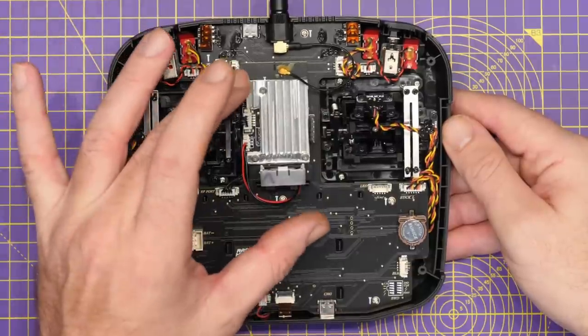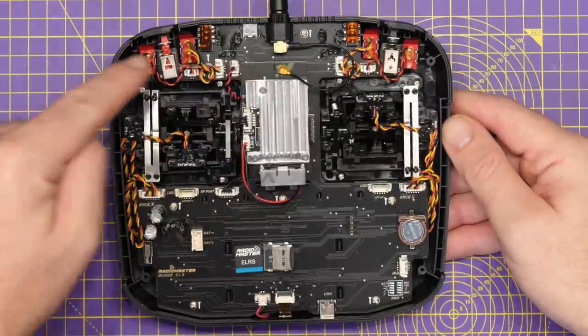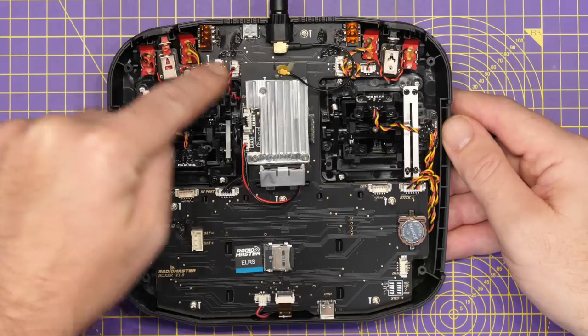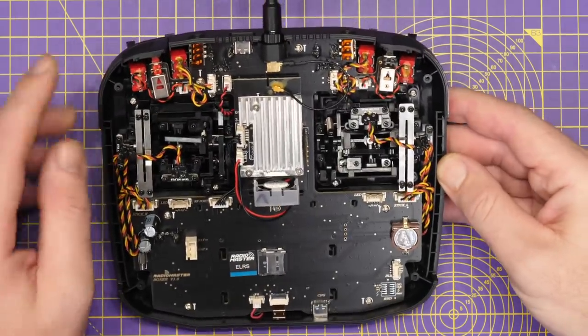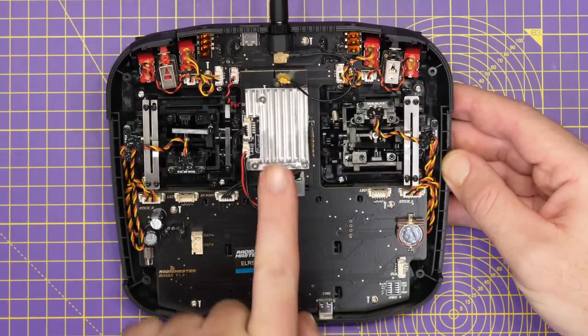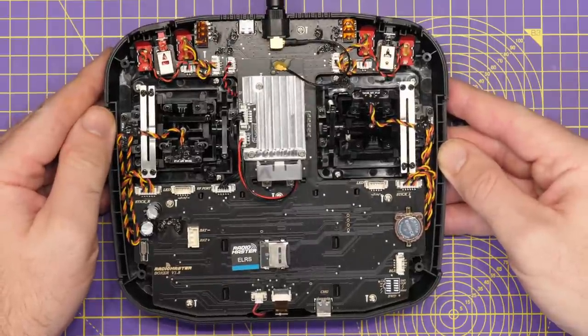Obviously, in the middle, we have our party piece for this radio, which is that 1-watt Express LRS module. We have the antenna connection at the top here coming down on the UFL input. The module has a nice large heat sink, which is going to help with cooling. However, they've also got a fan here as well, which is going to be blowing air up over the module and out the top, ensuring that you get the best possible performance.